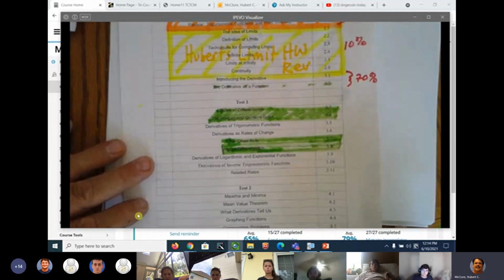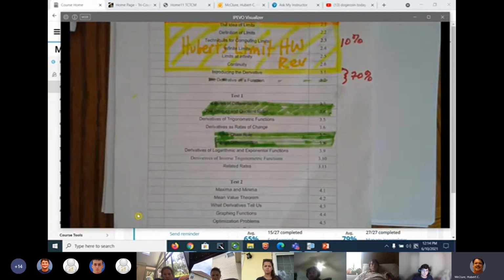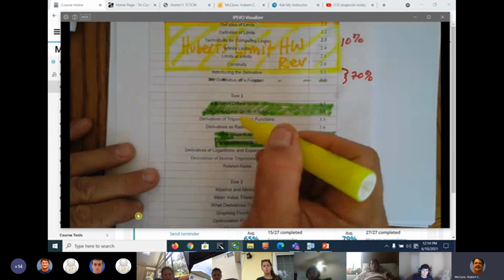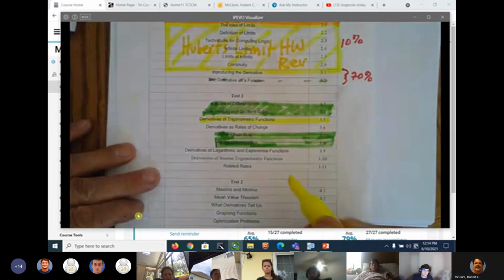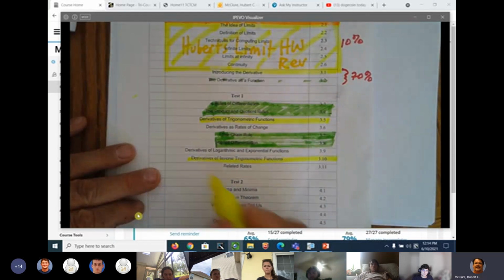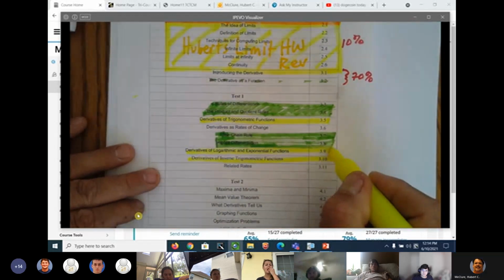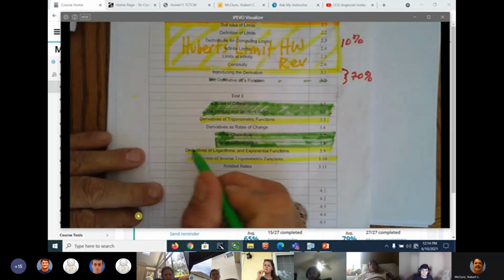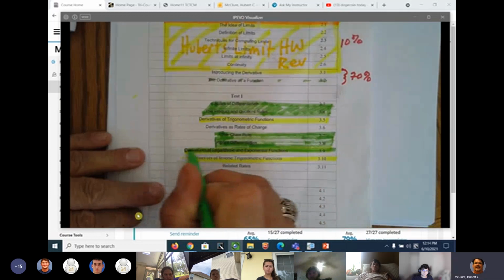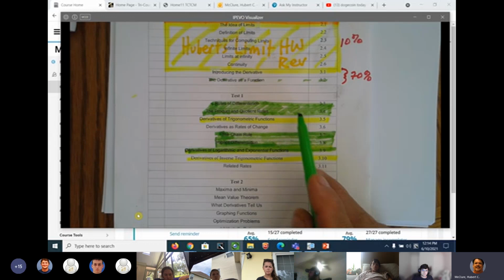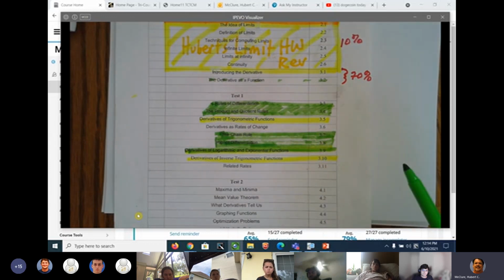Now you notice that I'm skipping some stuff. Well, the yellow will make up for some more stuff that might be on the test, and that will be trig and trig and, okay, that's going to be green. Log's going to be green. All right, so that's what 70% of your test is going to come from, the green.